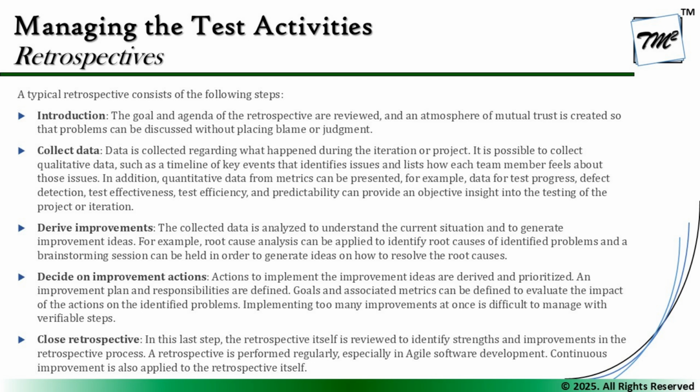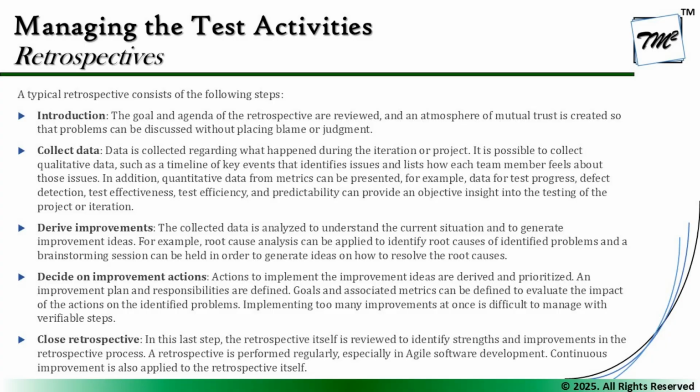In addition, the quantitative data from matrices can be presented. For example, data for test progress, defect detection, test effectiveness, test efficiency, and predictability can provide an objective insight into the testing of the project or iteration. And I think about these matrices we have already discussed in the previous segment as well, so I'm not going to waste your time, but just correlate that matrices play a very vital role in collecting great amount of data for you in order to do this quantitative analysis for process improvement.